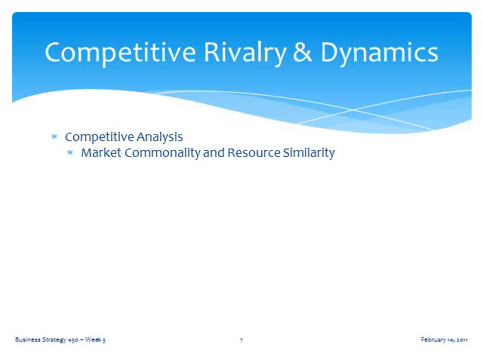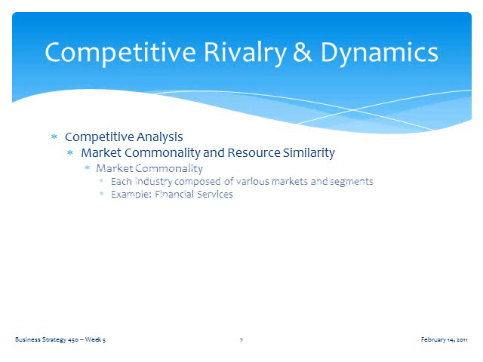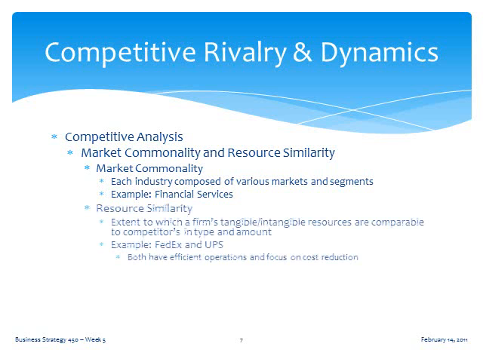Let's start out by talking a little bit about what market commonality and resource similarity are. Market commonality is when each industry is composed of various markets and segments. Again, using financial services, which I've referred to before, there are multiple markets and segments. I'm not going to keep repeating, but there's the notion of life insurance, mutual funds, etc. There are a lot of markets, a lot of segments within those markets.